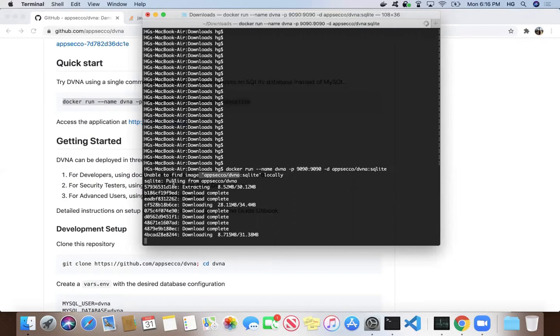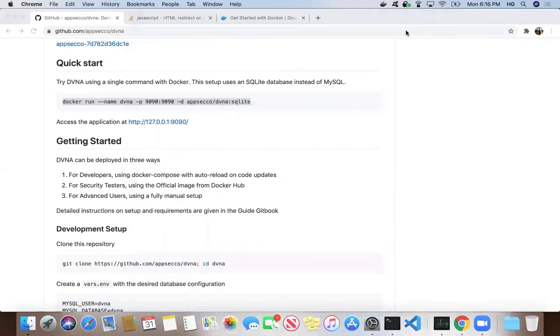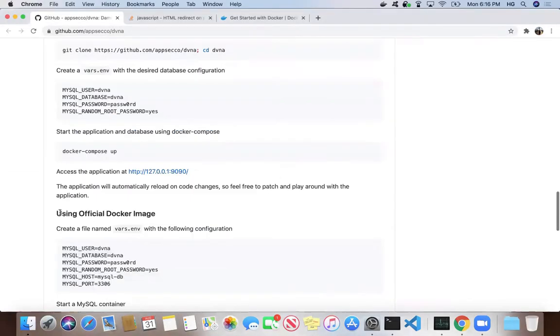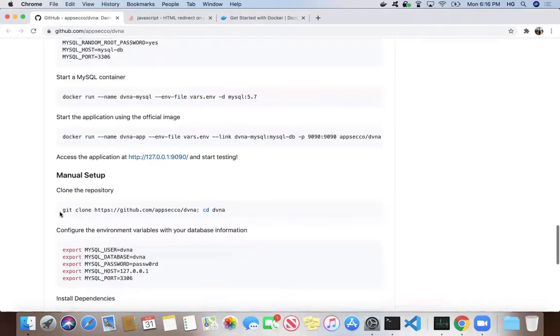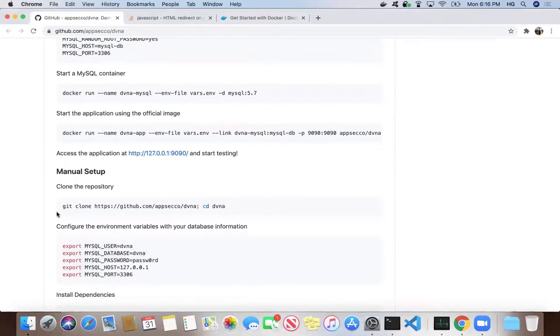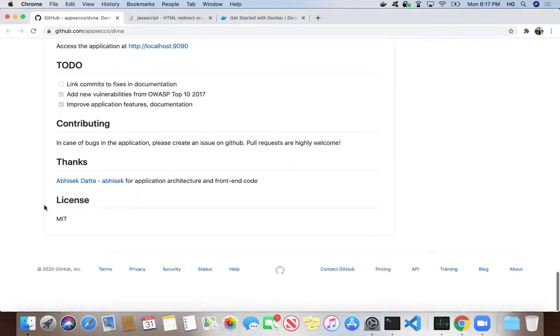While this is running, for people that are in the live class, if you could try to install Docker from docker.com. It's a vulnerable application. It's basically a website that has these vulnerabilities, so it's going to mimic a website that might have some bugs in it. If you wanted to be a bug bounty hunter, this is a perfect environment to practice your skills in.